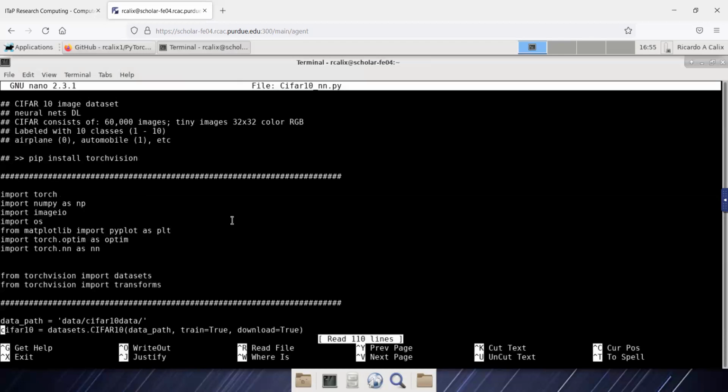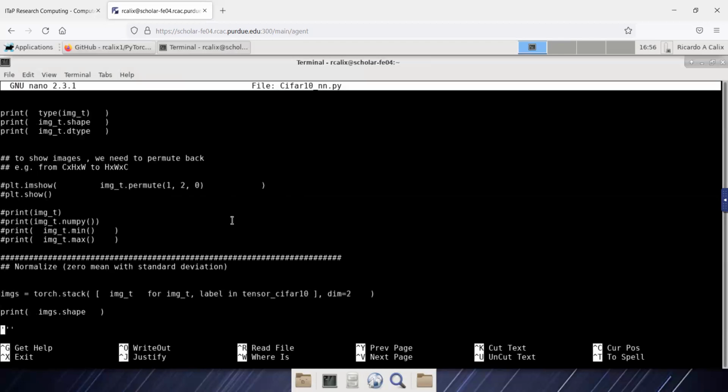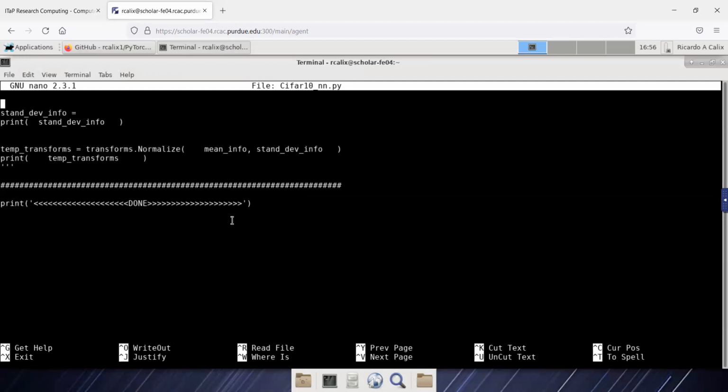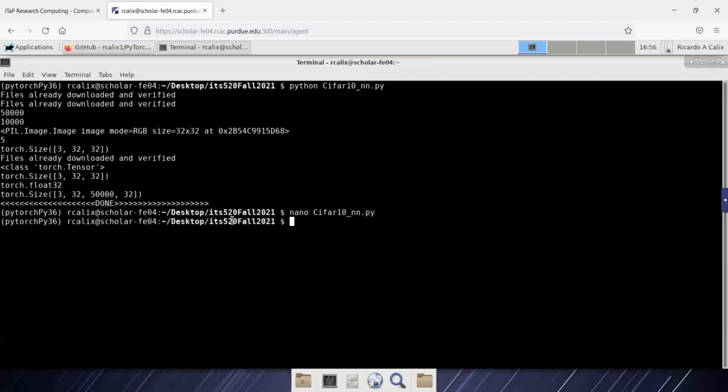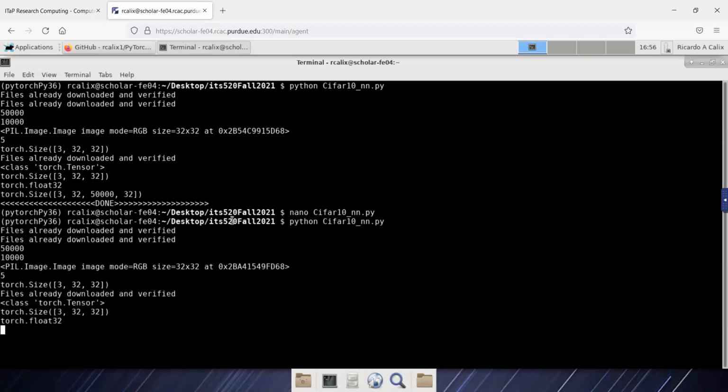So let's try it one more time just to corroborate our inclination here. Let's do dimension 3, right? So this should have shifted the 50,000 all the way to the end, hopefully. Aha, and it did, right?